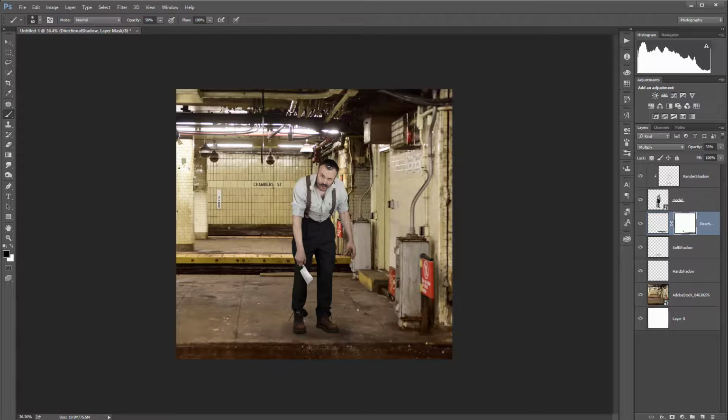Overall, you can see we have our model. Its contrast does not match. That's why it still looks kind of out of place, because you can see the sharpness, contrast, and slightly the color. I think the model has a little bit more magenta versus a little bit more yellowish on the background. But we will cover in other tutorials how to work with color correction and how to work with magenta. We will probably come back to this file to see how we can continue improving this. But right here we have very nice shadows applied.